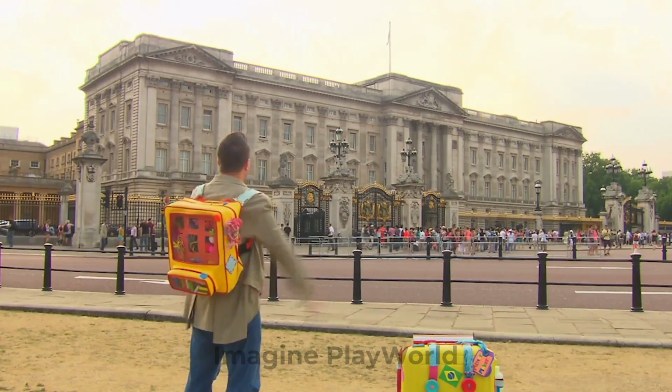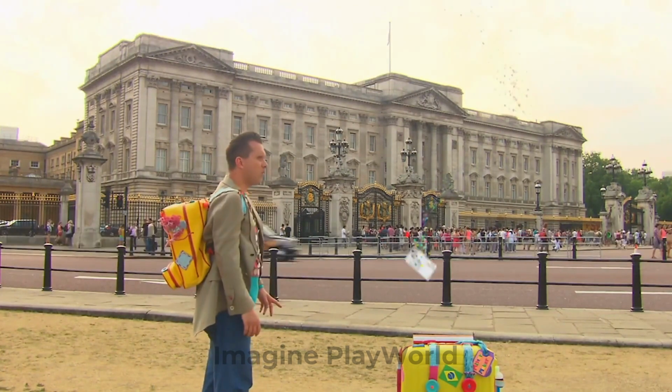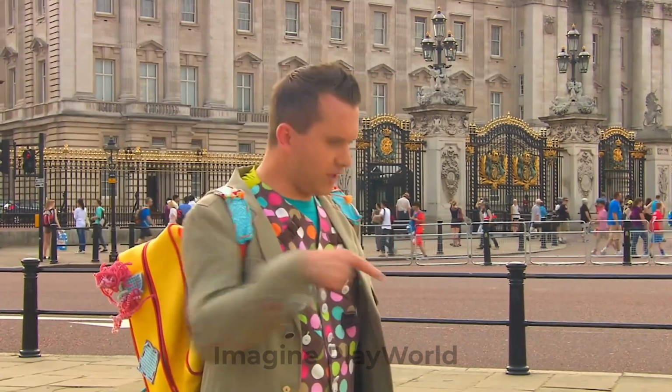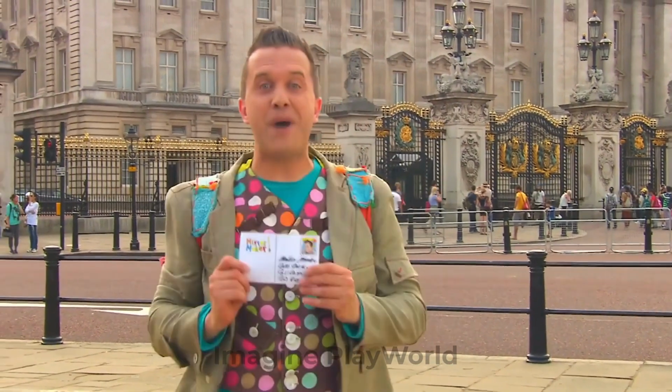It's the Queen's house, Buckingham Palace. Look. Oh. Hey, what's this? It's a Mini Maker postcard. Let's see what we've been sent today.